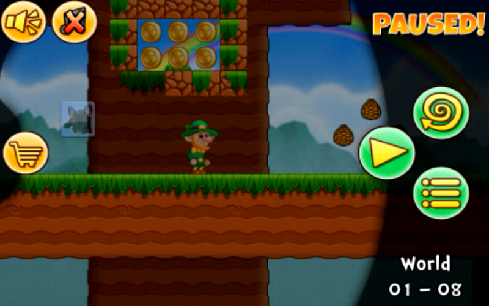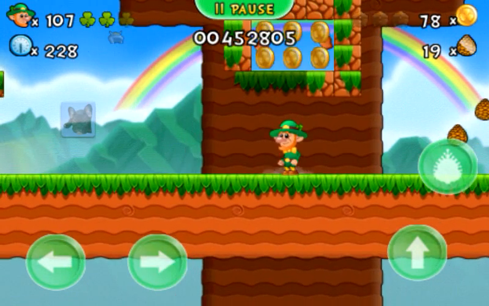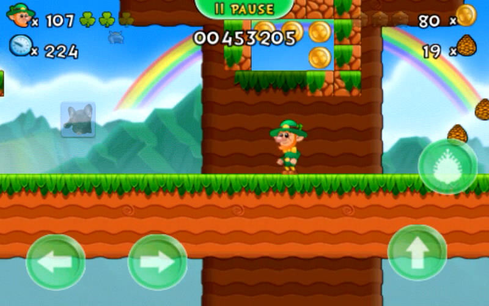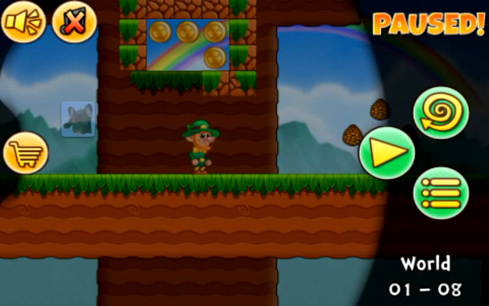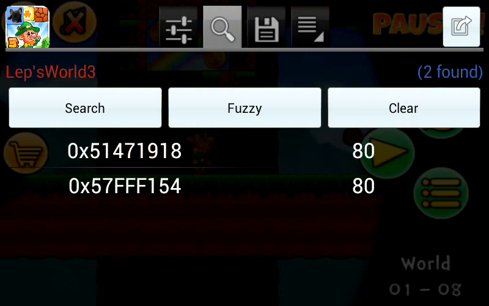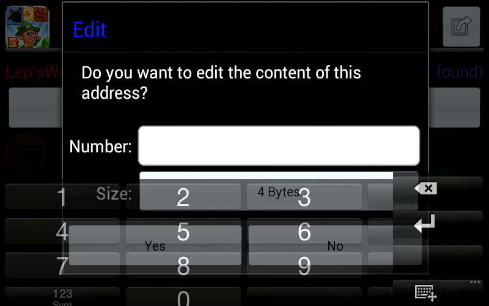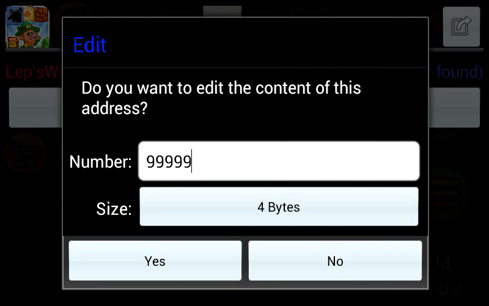Get out of here. Take one coin. Okay, it doesn't work. Pause. Go back. Take the last one. Push to 5 9s. Maybe I want to look.